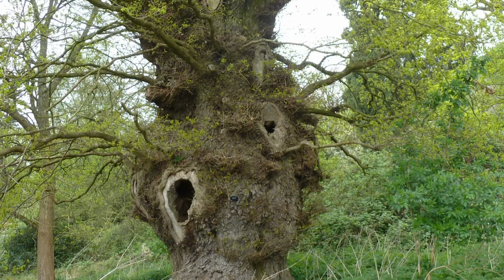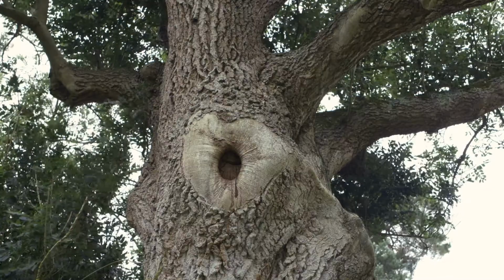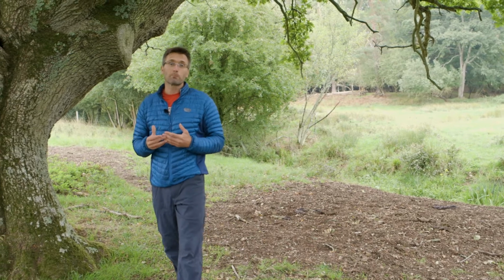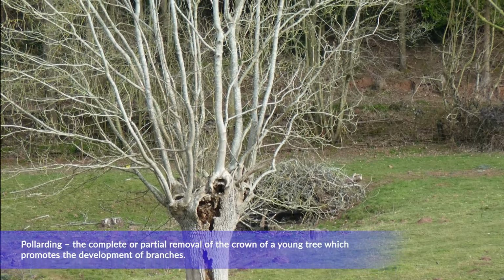A good starting point is to survey the tree and the surrounding area to assess its age, its health and the variety of species that it supports. Avoid doing any invasive work to the tree if possible, and always phase any work in the surrounding area over a period of 5 years minimum. Some of our oldest trees, like this one, were worked to obtain foliage and timber, usually via pollarding. Today, many have been neglected and are vulnerable to stem failure.